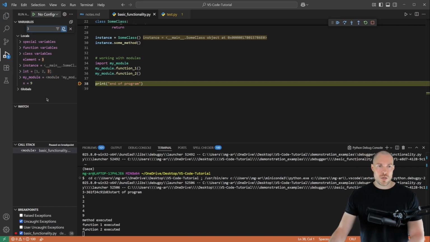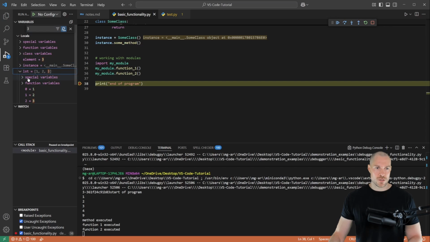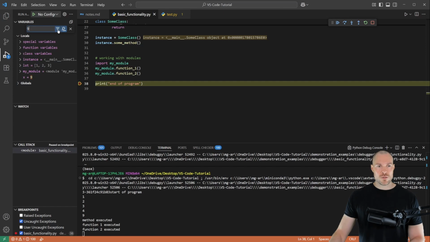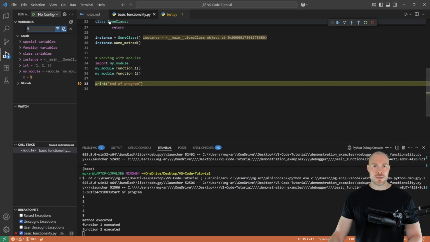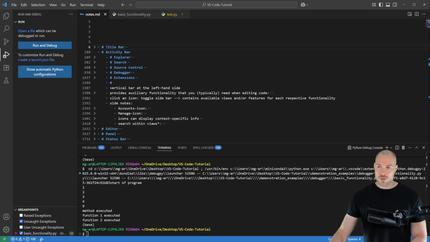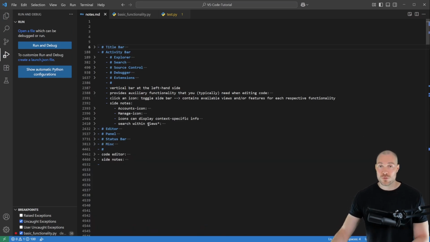As a side note, I wanted to mention that this filter option only applies to variables that don't contain, for example, such special variables. To show you what I mean, let's search for 9. Here's the only match. And if I now toggle the filter on and off, you can see that only this element variable gets filtered out, and not, for example, this list, even though there is also no 9 in there. Okay, so let's stop the debugger. And those were the examples that I wanted to show with respect to the search within views functionality.